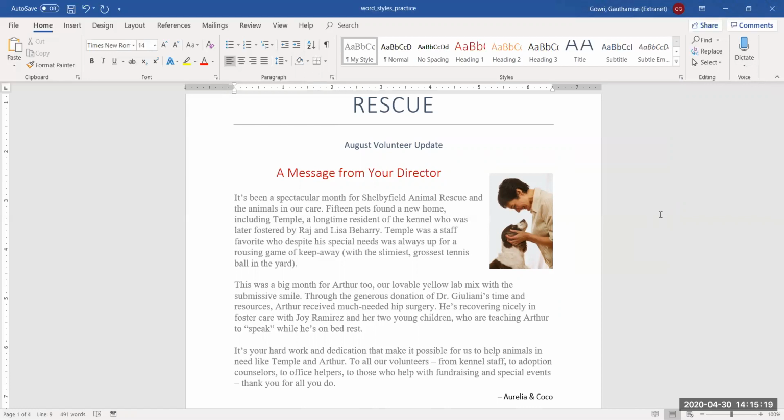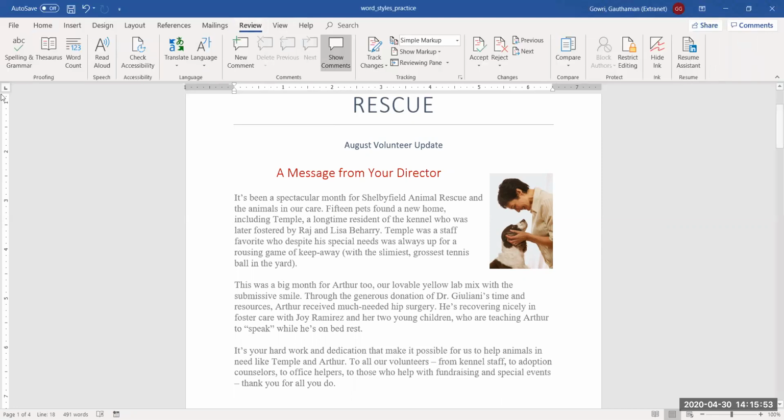So let me show you the next part, that is spelling and grammar check. So this is one of the important ones again. Anyways, we have an option to check the spelling. Auto spell check is already available to us in a Word document. And if I misspell something, see, it auto corrects it. Sometimes it doesn't. See, for these things, let's go to review. You have spelling and grammar here. You can click on it.